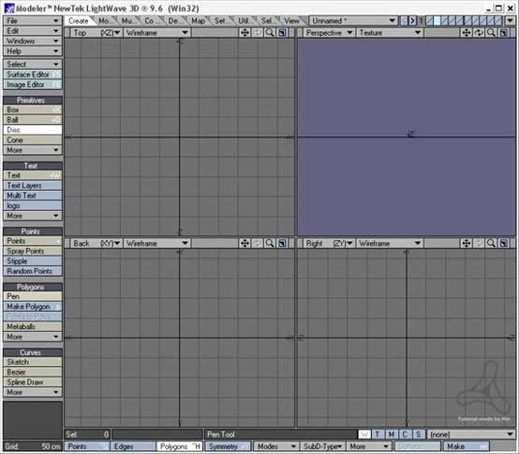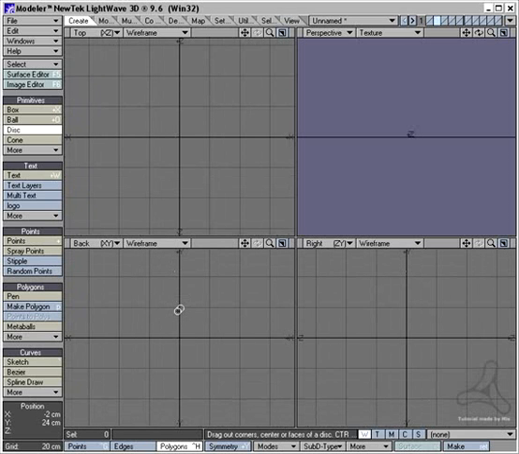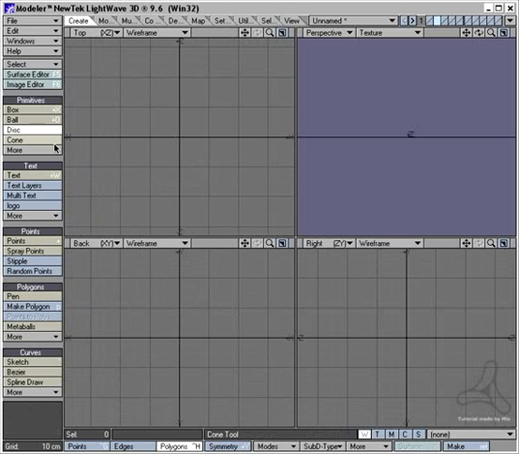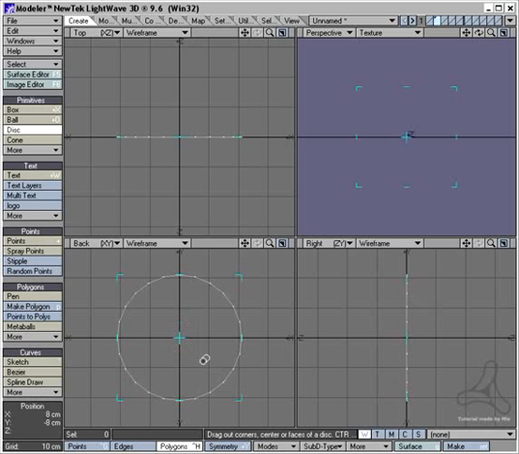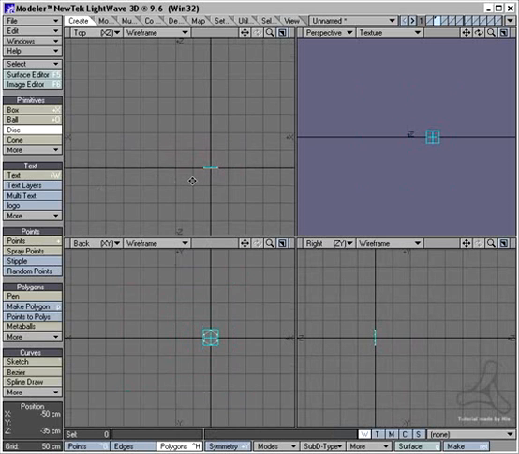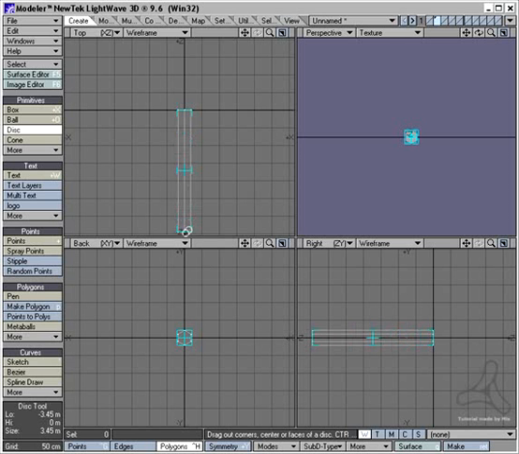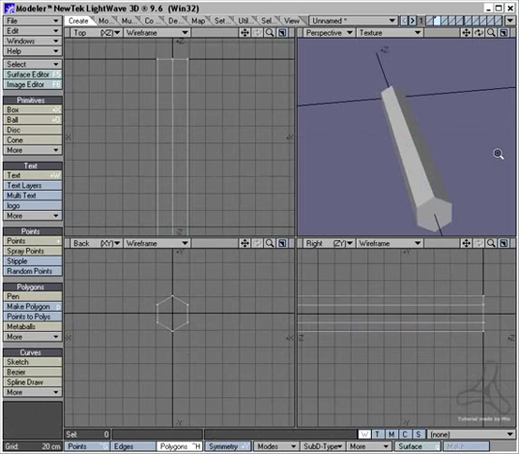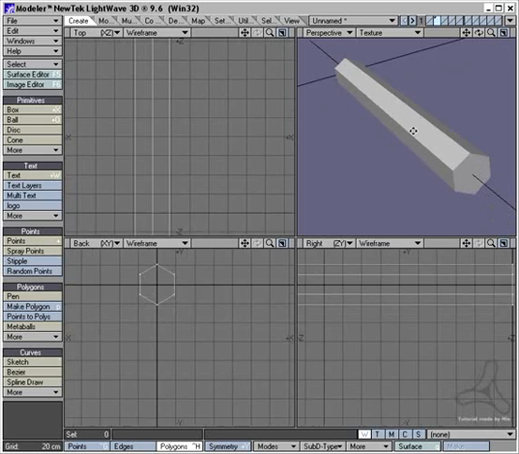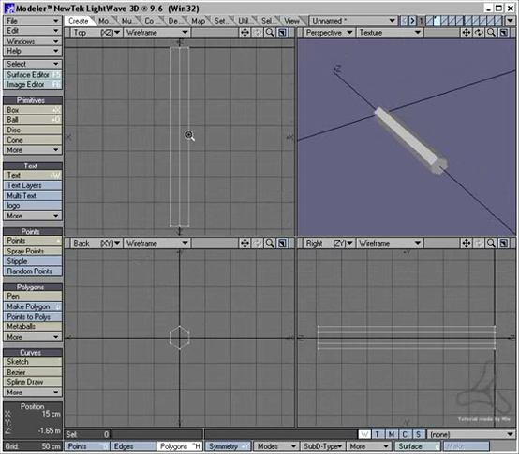Now in this tutorial I'm going to show you how you can make subpatch tubing. I'm going to start by zooming in here a bit. And then I'm going to make a disk in the center here, and I'm going to put it down to 6 points like this, and then I'm going to extend it out here like this. Nice little tube, but again rather simple right now.